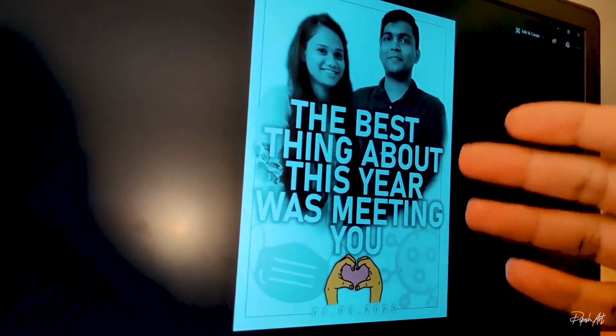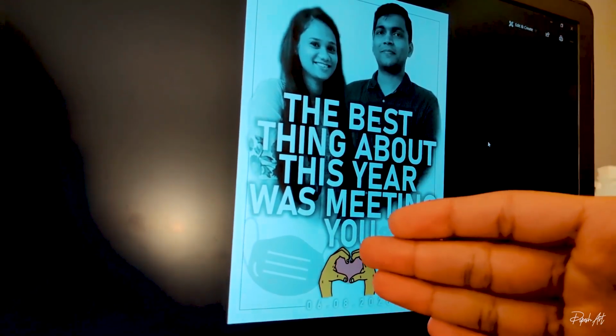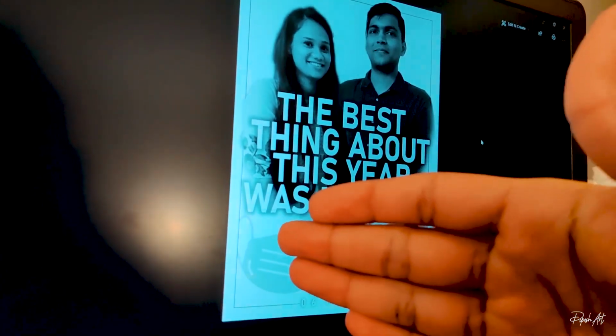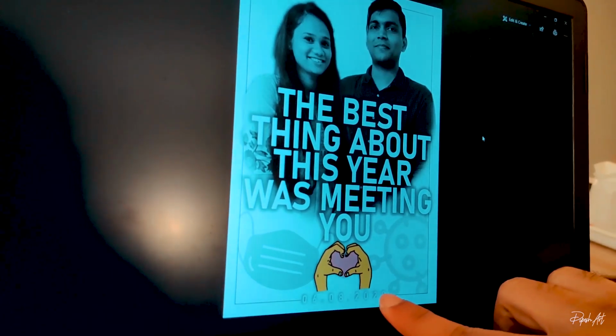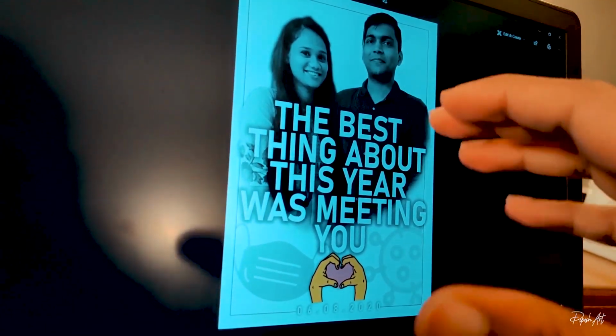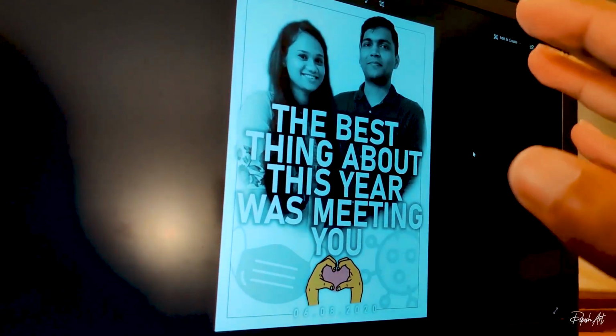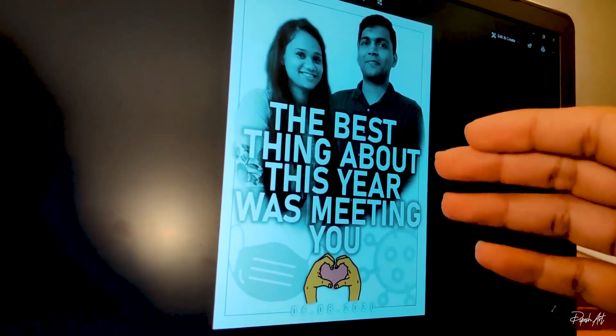So guys, as you can see that it is done. The couple is there, the quote is there, the emoji is there, the logos are there, and also the date which she wanted in the sketch is there. So everything is there, and as you can see, it is very aesthetic, it is looking very beautiful. And now I'll send this edit to the client, and I hope she likes it. A few moments later. So just now I sent the final edit to the client, and she loved it. So now I can start with the sketch.